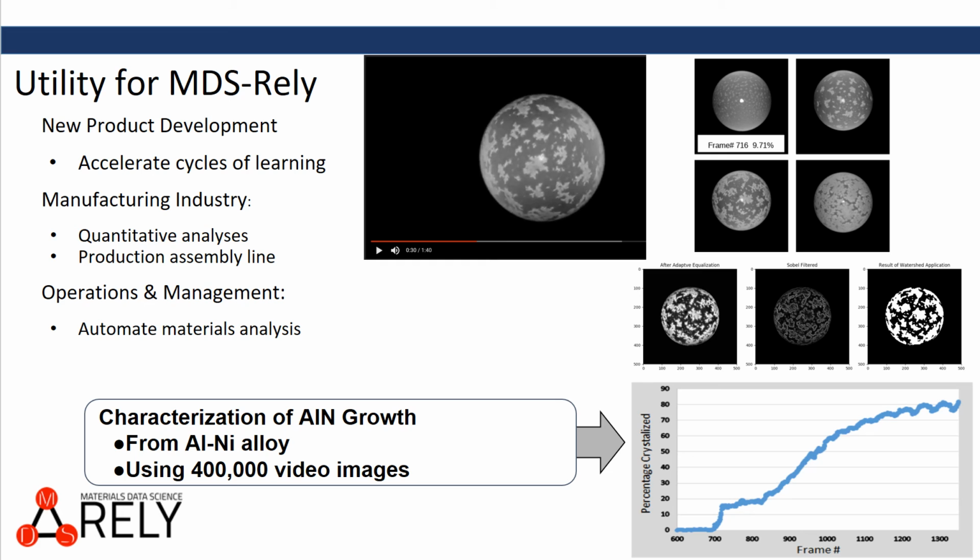And then this is the kind of case where, for example, another project that we've done, we did a paper on last year. Again, this is work with Ben Pierce as the student. It was on aluminum nickel alloy. So this is a small 2mm aluminum nickel alloy, and it's exposed to nitrogen, and we can therefore watch the growth of aluminum nitride flakes on the surface. And this involved analyzing about 400,000 video images to quantify nucleation.